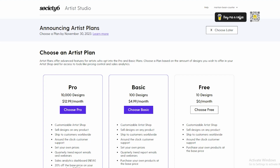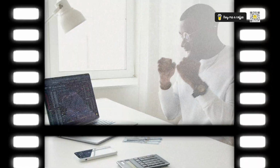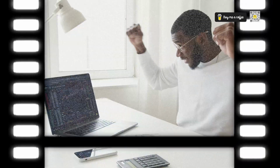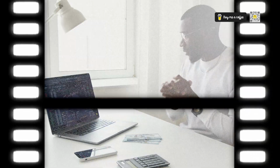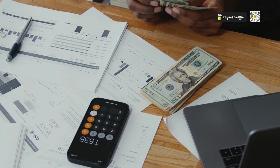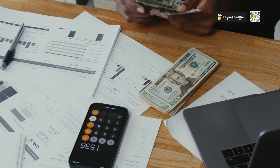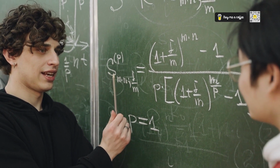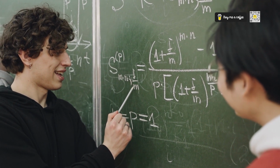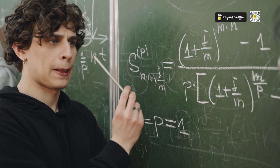Within the website, this gives you a whole bunch of extras so that you can monitor exactly how you're selling, where you're selling to, and how well you're selling. But if you're a competent artist selling on there, it's not going to be passive at this point, which is probably what's changed actually. This has gone from passive income to active income, and as an artist, you're going to be paying that kind of price, which is $160 a year in order to do this. I keep saying pound, you can tell I'm from the UK. We're talking about $160 plus each year in order to sell your designs.